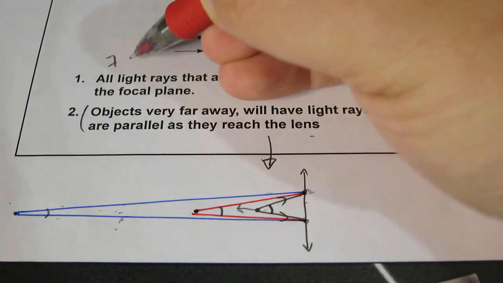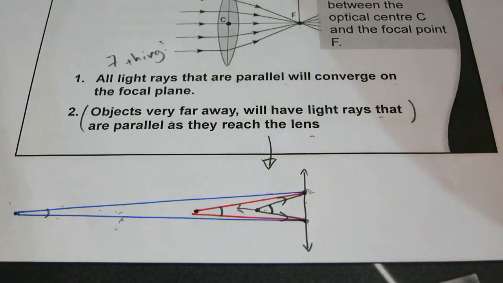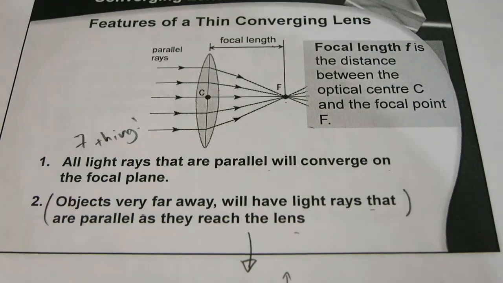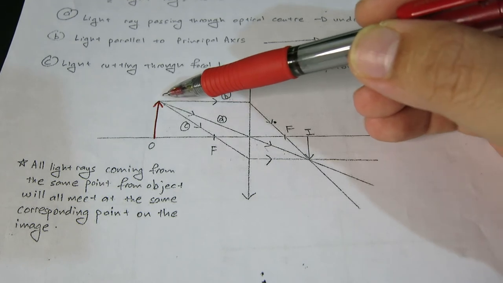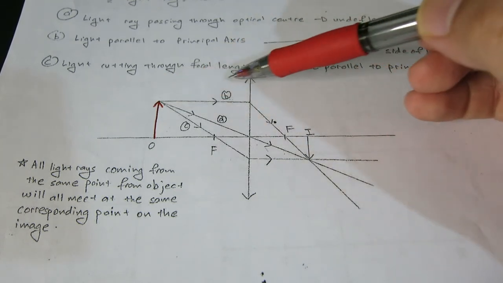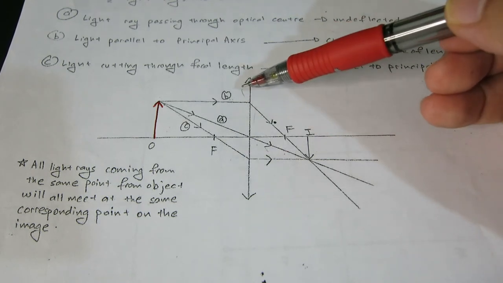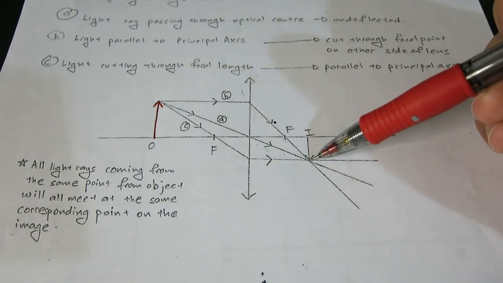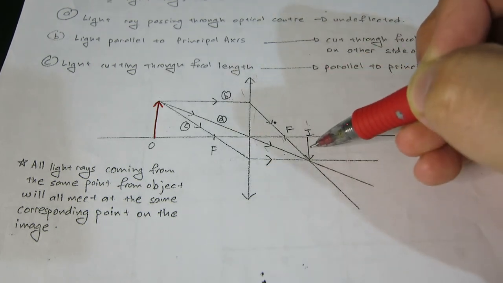So there are seven things that you need to remember: the five different terms that we use to describe lenses and these two points here, because they will be important for our study of lenses. Earlier, I mentioned that an object will radiate light rays in all directions, but we are only interested in the ones that reach the lens. Because of the shape and characteristics of the lens, all those light rays coming out from here will converge onto a certain point. And if I place a screen here, I will get a nice sharp image of the object being formed.